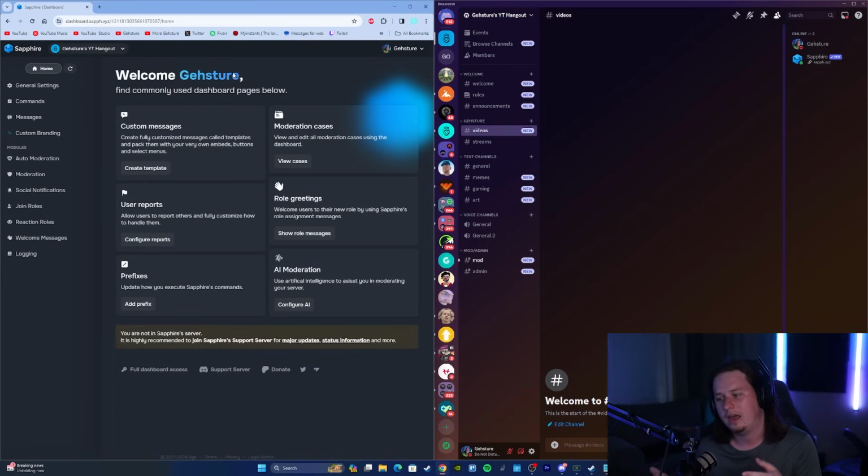Now, the reason I like and recommend this bot to a lot of people is because they offer pretty much every essential feature that you would need to operate your Discord server, but it's all entirely free and there's no premium charge to it. The only premium charge is if you want to have a custom bot token to make the bot look like your own custom bot, but that's it. Everything else is free to use and unlimited to use.